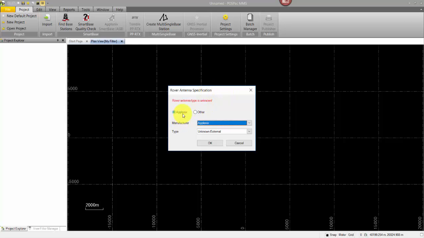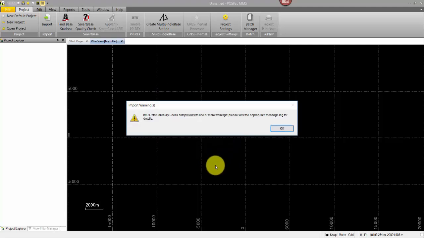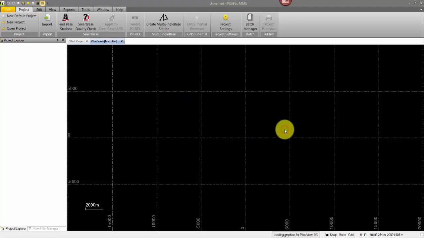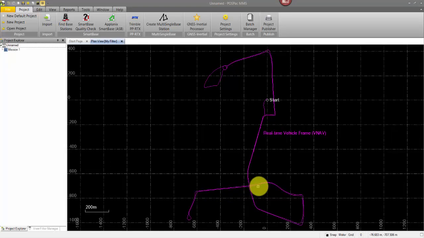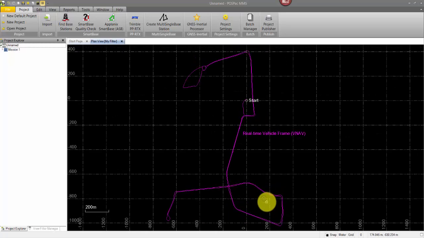We can leave the manufacturer as Trimble, but change the antenna type to TW3870 Talisman. You may see a warning like this, but it's okay to ignore it for now. The magenta line string represents the real-time trajectory. It covers the whole mission, but only a few segments have actual run data collected. We will see those runs later in TBC.